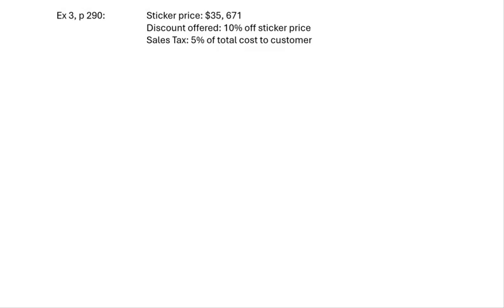Today, we're going to look at some examples on how much some of the fees that go into purchasing a car from a dealership. We're going to talk about sticker price, the discounts offered, and the taxes we have to pay, and trade-in value. This is not going through the process of buying a car. This is just talking about how you can figure out how much it might cost for you to drive a car off of a lot today. We'll go into other fees. We'll go into used cars, leases, and other things later on in the chapter. But today, this is just an introduction of how much it could cost you to drive a new vehicle off of the lot.